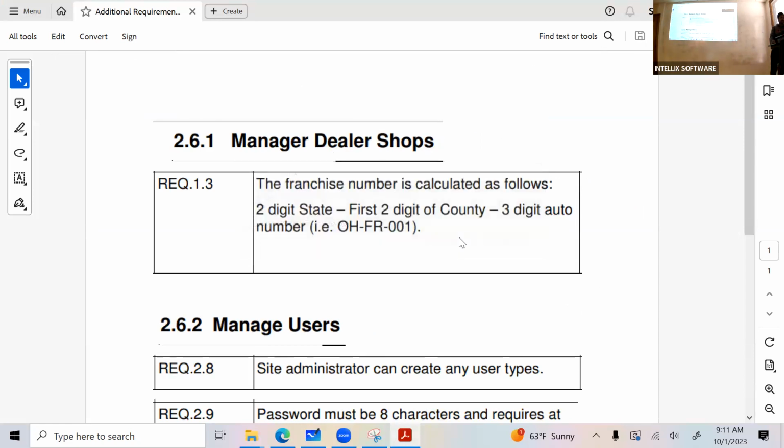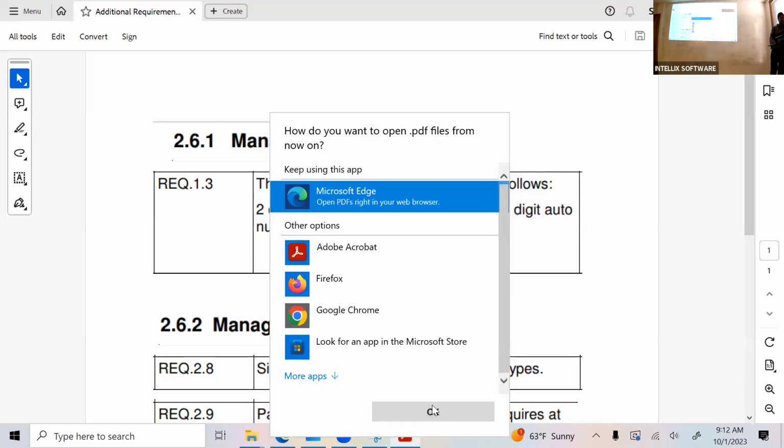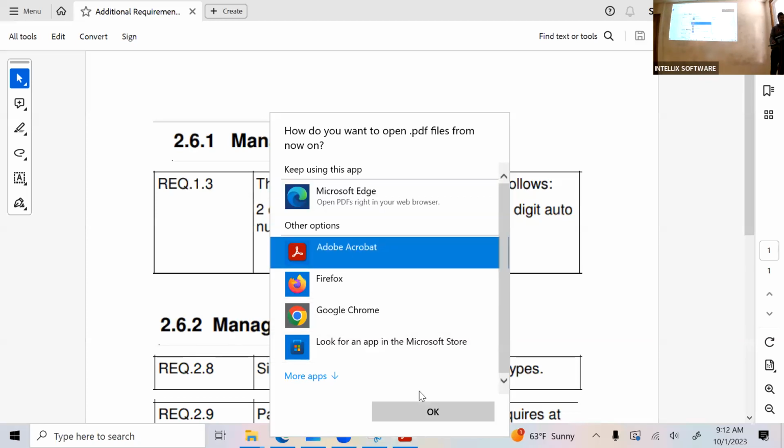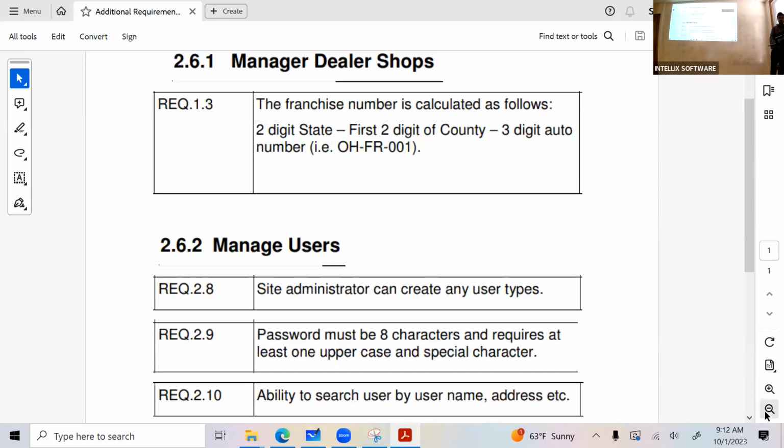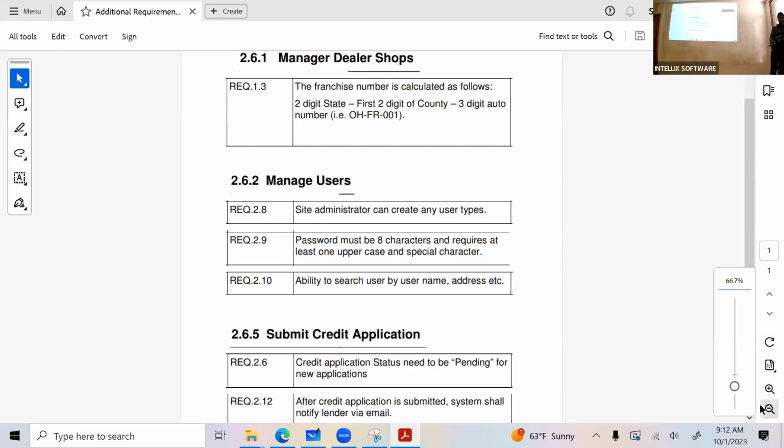Just click that. They changed the whole thing. It's trying to figure it out. There it is.